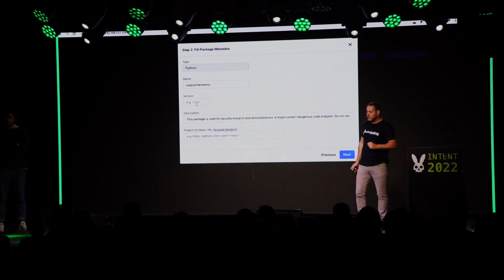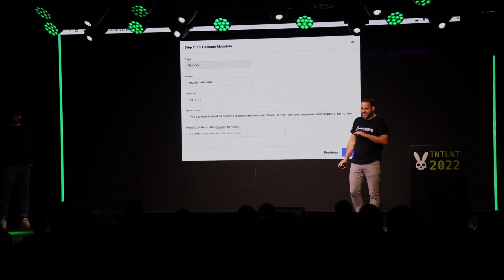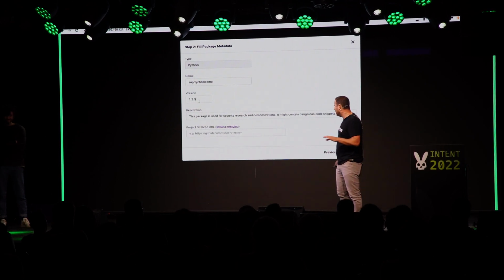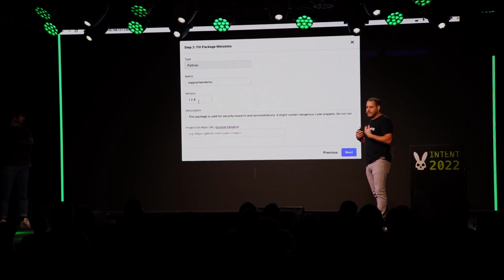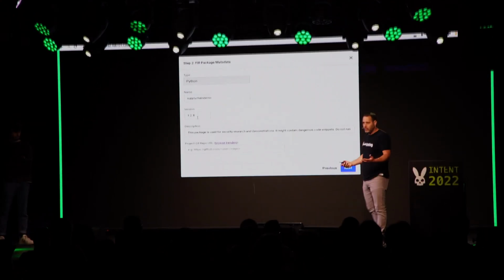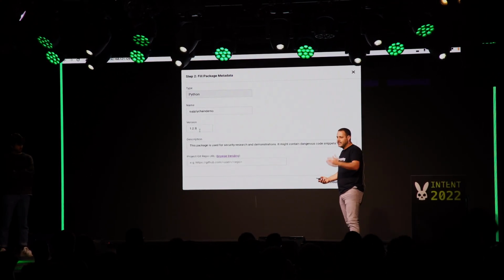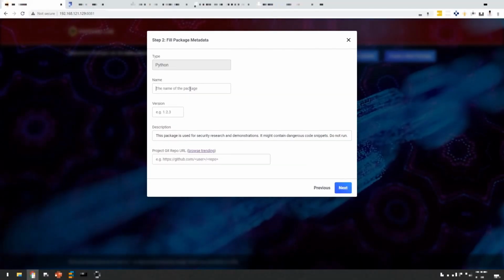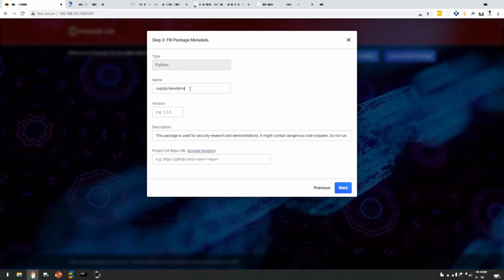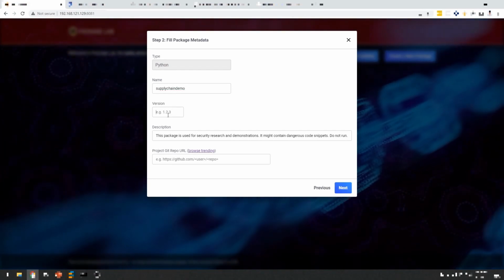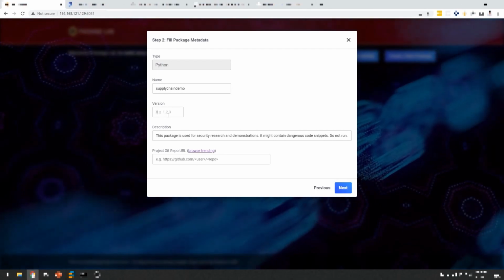Pick a version. Never pick version 1. Developers don't like to download anything with version 1. And now's the magic part. PyPI doesn't know me as a developer. It doesn't know where I come from. So in this stage, it's asking me, okay, cool that you want to open source this code package, but where did this code come from? I'm not a company. I don't have any other projects.